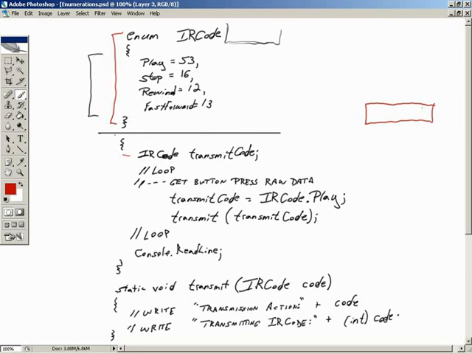Ooh, that's a very cool one. I'll slip that in on you guys. Remember, we talked about value types and reference types. A reference type has a little bit more overhead involved, right? Because it has to be allocated and created over on the heap, and then a reference has to be stored back on the stack. Well, with an enumeration, it is a value type. So we are sitting on the stack. Okay? So I have now created transmit code, which is a variable, this one right here, and it now knows that it will hold an IR code.